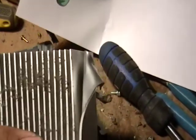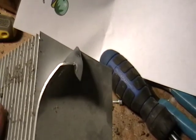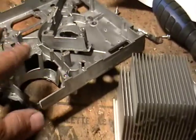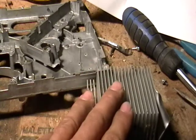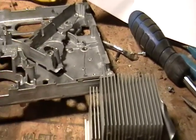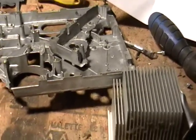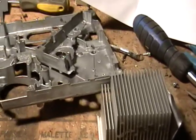Now this is a heat sink from a computer. As you can see, I bent it and it didn't snap — this is regular aluminum. When you're putting your aluminum together, definitely separate it from cast and regular aluminum. They will give you more money for regular than for cast. It's only a few pennies more, but it's a big difference in dollars because if they see more cast than regular aluminum, they'll pay you for the cast. So just separate it and you'll make some more money.